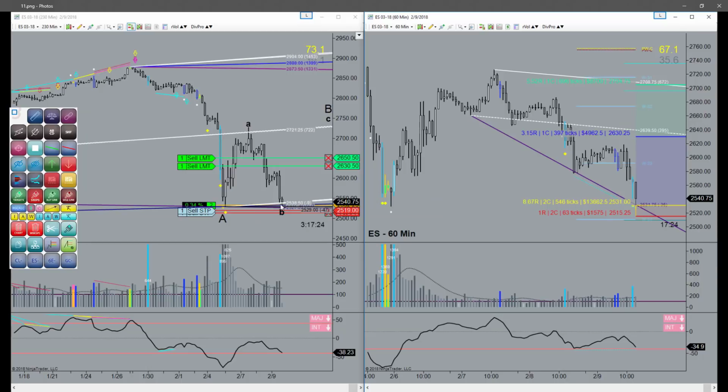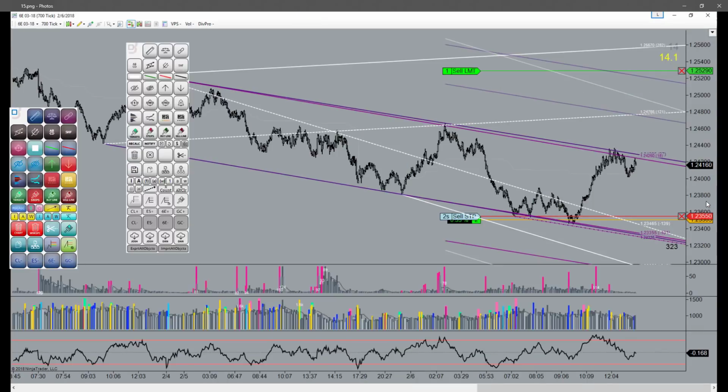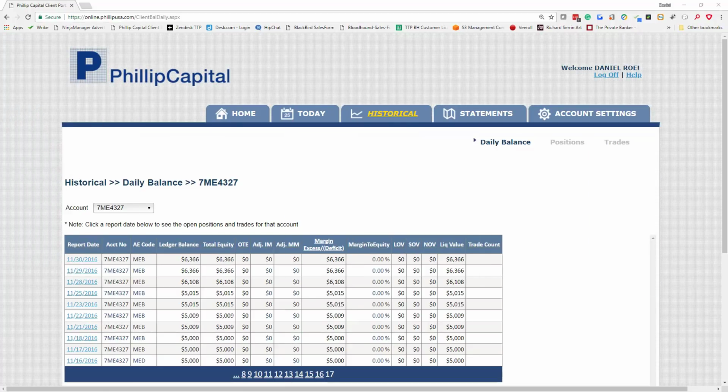Okay, and this is me entering that trade, that low in the ES, which had so many areas coming together there perfectly. That was like a perfect reversal. This is another one that I'd recently taken, which made it from one area right up to the next. And now I want to go into my track record here. Okay, let me see if this has logged me out here. I have this account that I started with 5 grand.